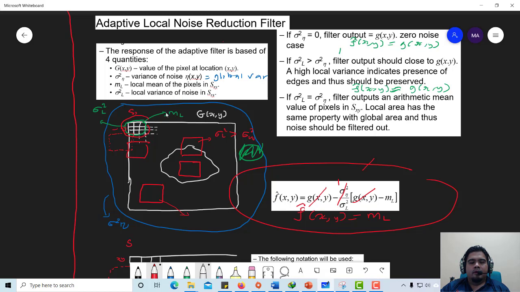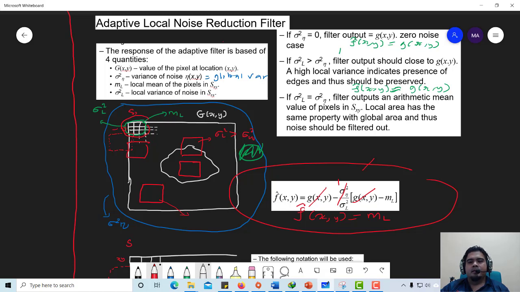If you compute the mean of this set of numbers, that is like your arithmetic mean filter, or convolving this region with an average filter.